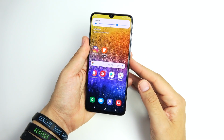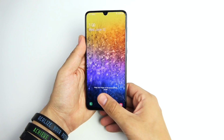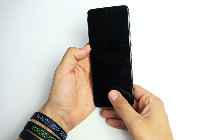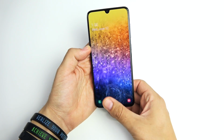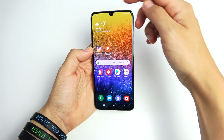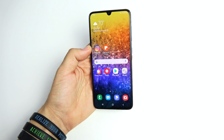And let me take a quick second to talk about the unlocking methods for this phone. You have an under display fingerprint sensor, but as you've seen right there, it doesn't always work as well as I would like. Now, some people are going to say, you're just supposed to tap it, bro. But you know what? Sometimes even when I just tap it, it still doesn't go in. So it's not the most consistent I've seen, but when you get it right, it's pretty cool to use here on the A70. It also has face unlock as well as patterns, pin codes, your usual Android stuff. And up here at this top portion, it's not anything secure. So if you do use face unlock, don't expect that to be your secure method. Authenticating with applications will have to be done through this in-display fingerprint sensor.